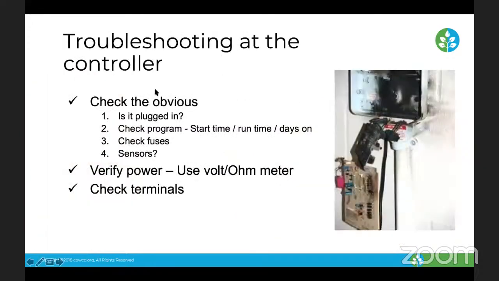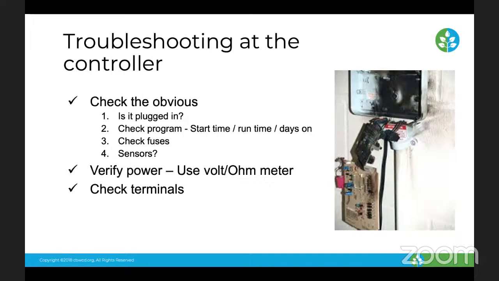So the last thing is just repairs with irrigation controllers. This is a pretty nasty one. So check the obvious. There have been times over these years where I have missed obvious things with the irrigation controller. You want to check and make sure it's plugged in.